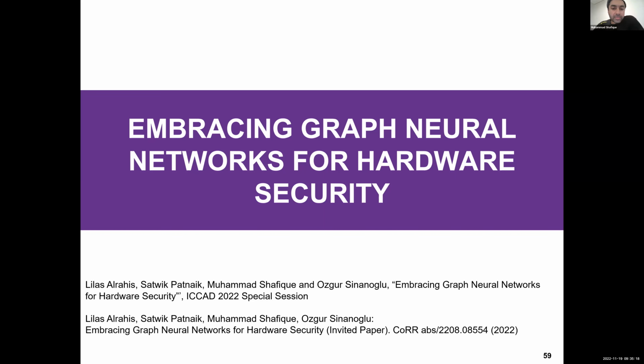But before going there, I want to also tell you how we can embrace machine learning techniques for hardware security. This is work done with one of my colleagues, Ozgur Sinanoglu, and his postdoc, Lilas, together with some other collaborators at NYU Abu Dhabi, for example, Shafique. So what we are doing is embracing graph neural networks for hardware security. We also recently organized a special session at ICCAD where we invited different people to discuss how graph neural networks can be used for EDA.